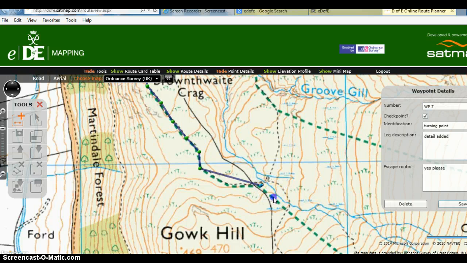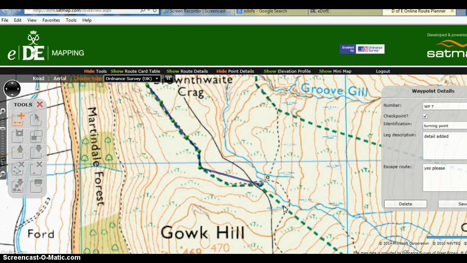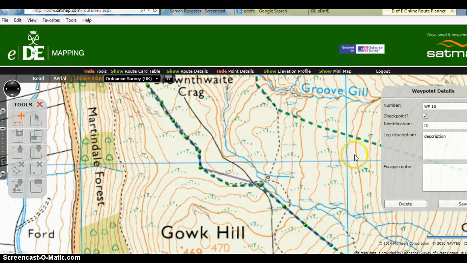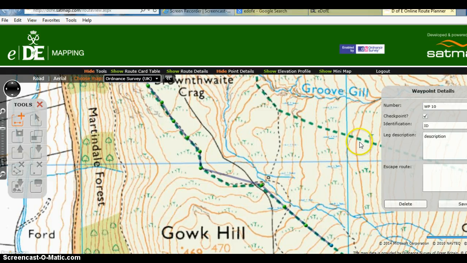So we carry on with our route just by clicking. There we go. Off we go. And again, we're just at that waypoint 10. We're going to add some ID over this one. A description. Again, we just save that as we go along. We're going to go off piste now, off the tracks. Hopefully that'll just catch up. Maybe. There we go.